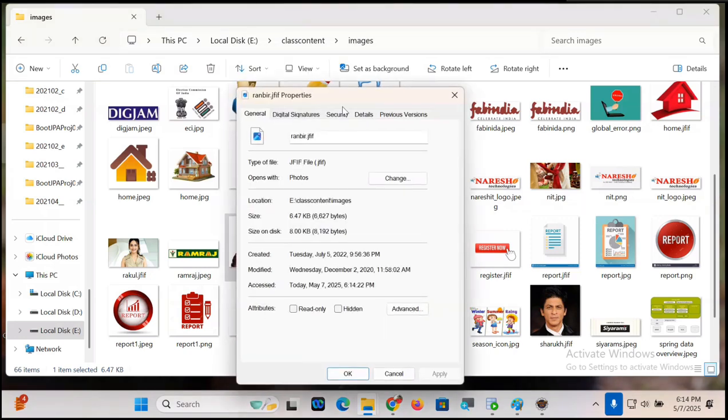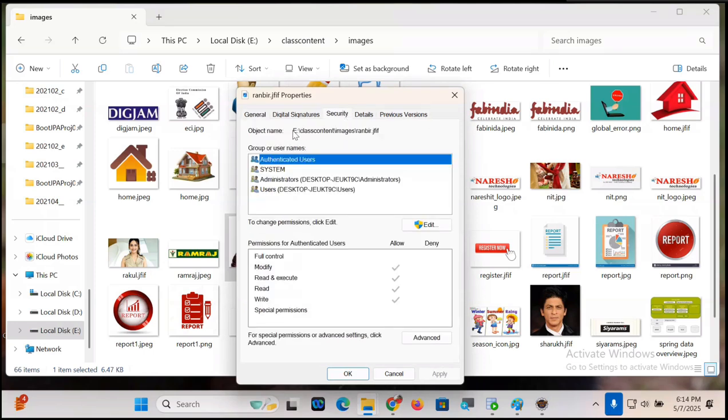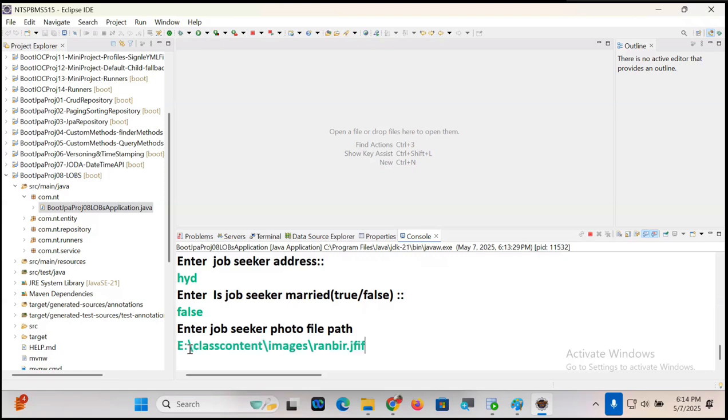properties, security tab. Here is the story. Say paste. Yeah. Two slashes.